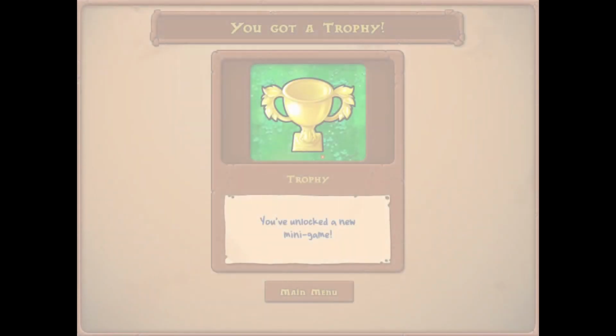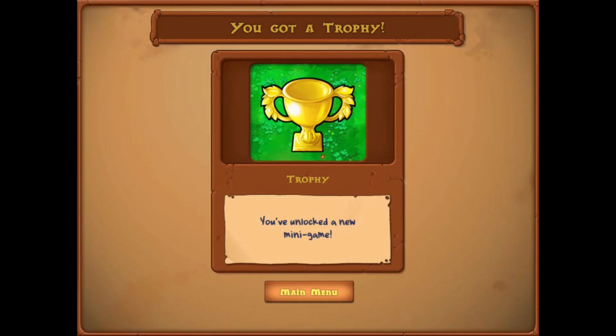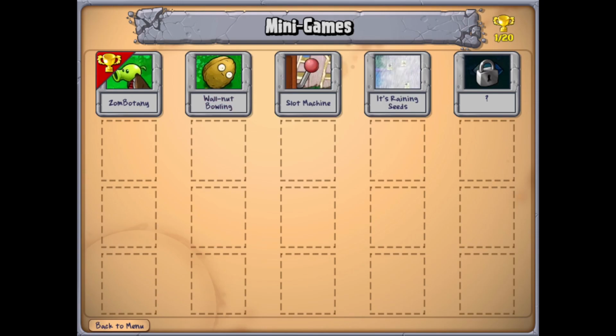You got the trophy. You get a trophy for the first time you complete a minigame, and that grants you a diamond, which is really good. Afterwards, if you replay a completed minigame that you already have a trophy in, it just gives you 250 coins. So yeah, next is walnut bowling.